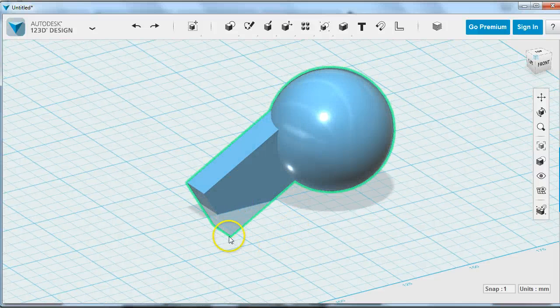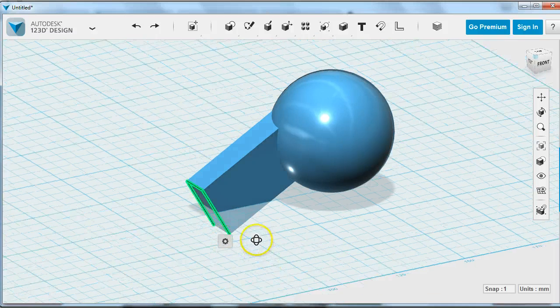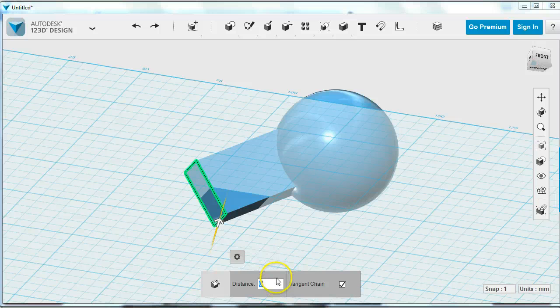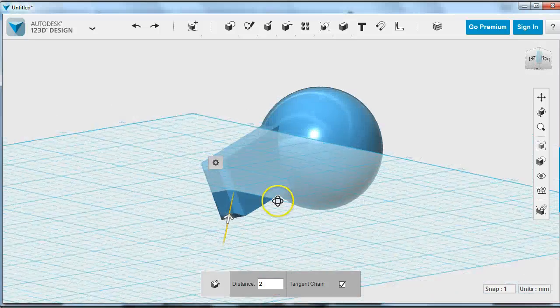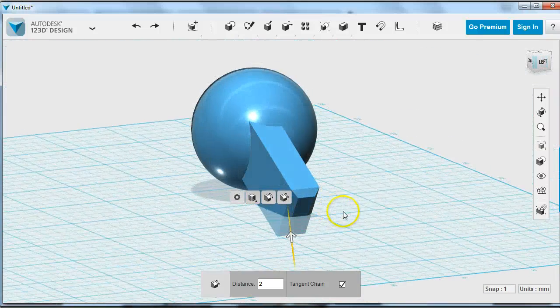I can also make things look fancier very quickly. I can do that by selecting multiple edges, holding the Shift key. And then for those edges, just to make things look a little more finished, the standard finishing tools that you might be familiar with from any sort of construction will pop up right up here from this widget. You've got tweak, which can be a little unpredictable in my experience, fillet, and chamfer. So if I chamfer this edge, I can easily say I want a 2mm chamfer here, and it just makes things look more finished. It makes things feel better in your hand, no more sharp edges, and it's very easy to do.